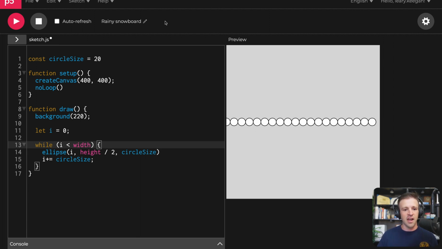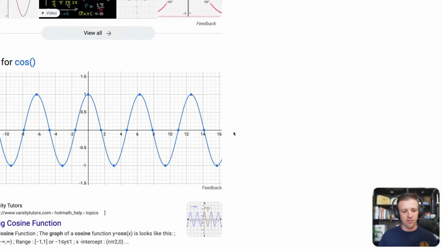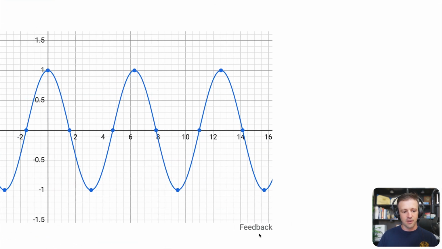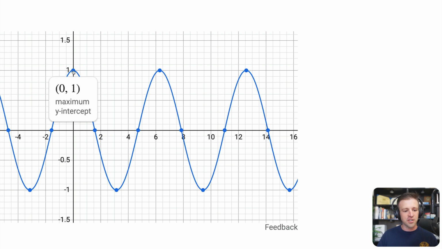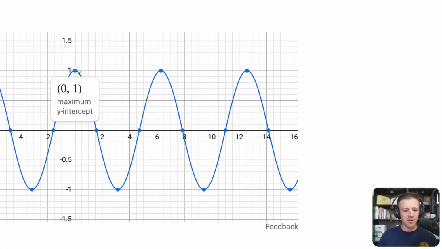Now the cosine function actually modulates between 1 and negative 1. You can see here, let me zoom in on Google. We have our function modulating from a value of 1 down to a value of negative 1 at pi. Remember, this is ninth grade stuff, so if you don't remember this, this is your little review. And then at 2 pi, we've completed a full cycle of the cosine function. Now, what we want is for it to come down to a y value of 0 right here and then back up to 1 at 2 pi.